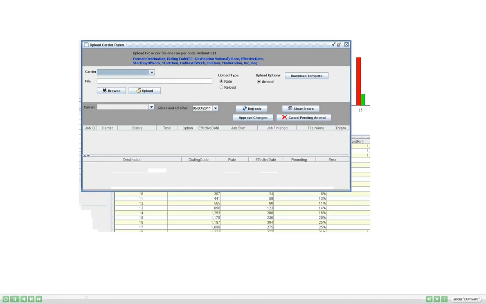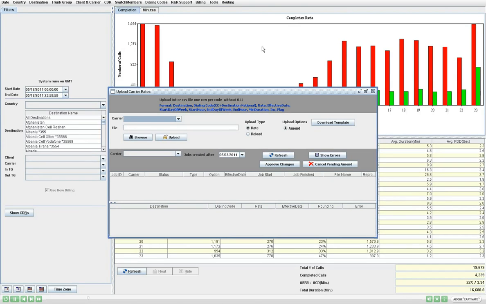Upload carrier rates is a menu that uploads a pre-formatted CSV file, and CSV stands for comma separated values. The file that you need to upload must be in a specific format. For you, we have a tool, an Excel macro, that will convert any type of Excel file that you receive from your provider into the correct format. At the end of this tutorial, I will show you how we apply this rate reformat tool. Now back to the uploading procedure.